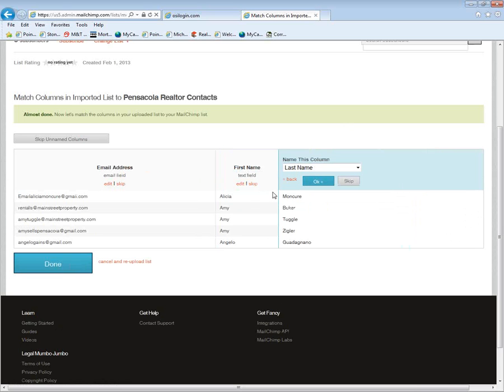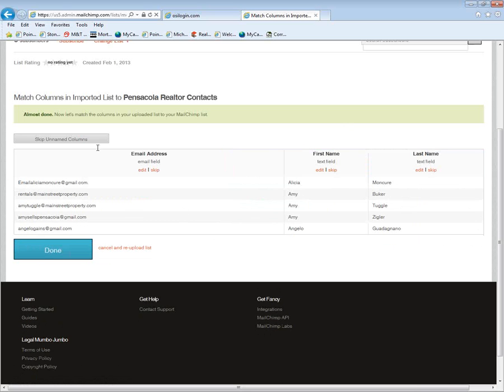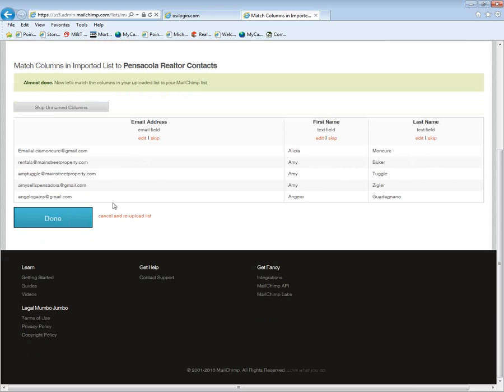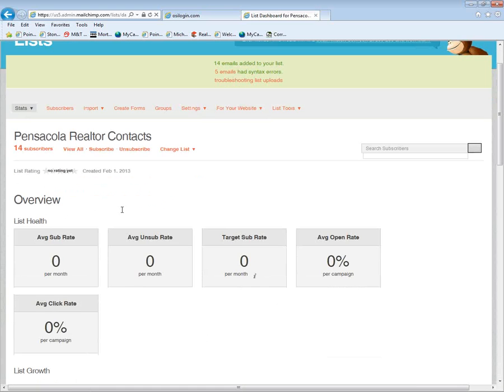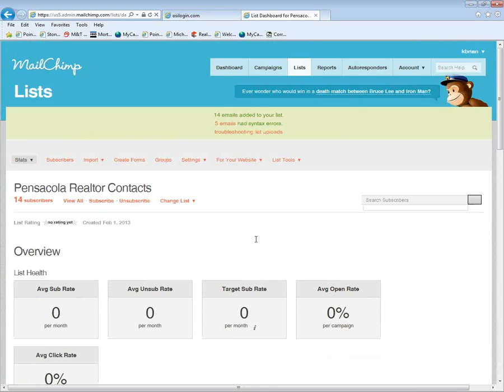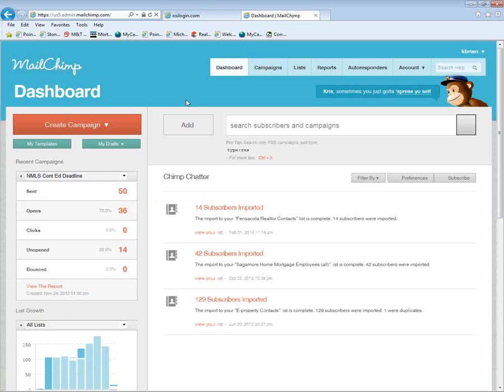Okay, so I guess I didn't edit this. All right, so we can see it. It looks pretty good here. Email, first name, last name. You can kind of scroll down through it. Well, once it dumps it in, you'll be able to see them all together. But that's pretty easy. That's about as easy as it gets as far as uploading contacts. It takes a little bit of time to do that, so we're just going to assume that it went through and imported all the contacts correctly. We're not actually going to send what we create here, so that won't be a big deal for us.